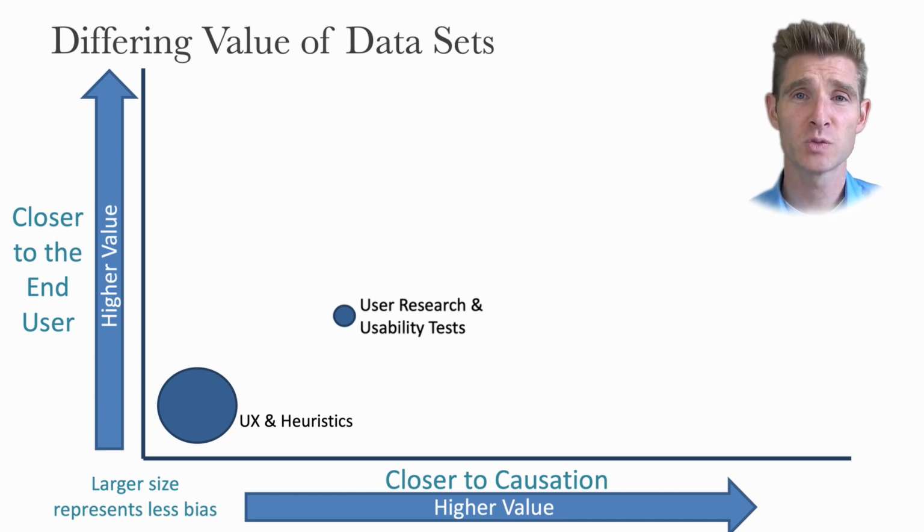But the biggest challenge with usability studies is the bias that is created by being in the study. You've got people asking questions, you've got people in an unnatural environment, and so all these things combine to create a more biased experience, and so the data itself is less quality or less trustworthy or not as good because you've got a small sample size, it's not quite causation yet, and there's inherently more bias when you're asking people outside of their normal environment.